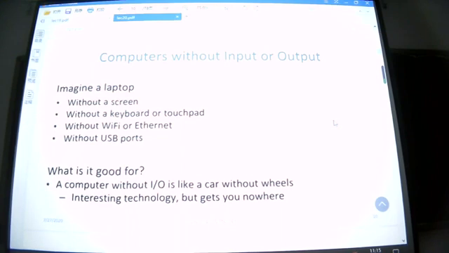So input and output is very important for the laptop, for the computer. What is it good for? A computer without I/O is like a car without wheels. Interesting technology, but it gets you nowhere. So input and output is important for a computer.